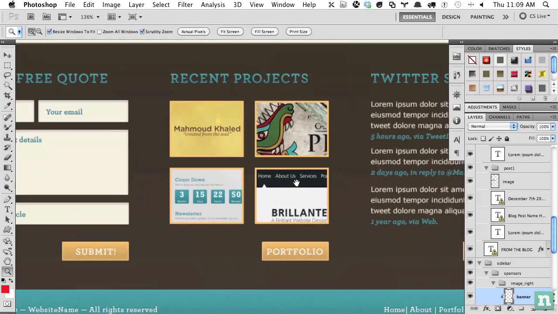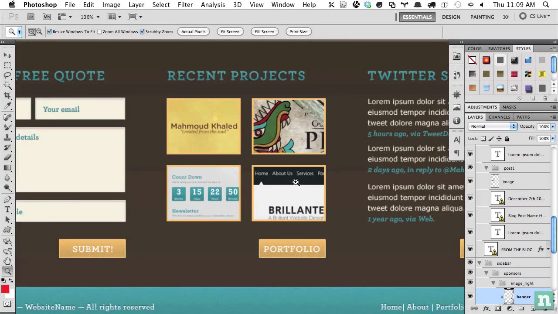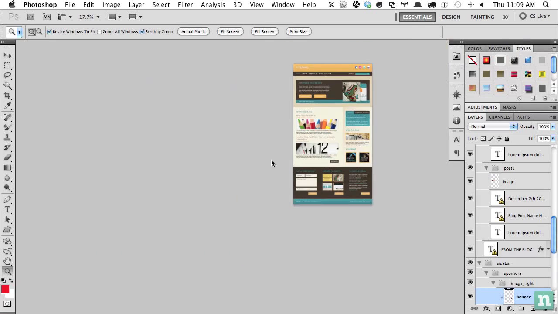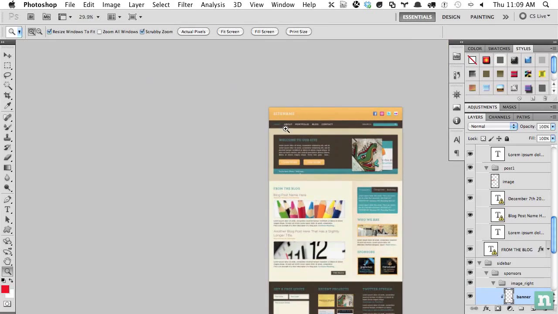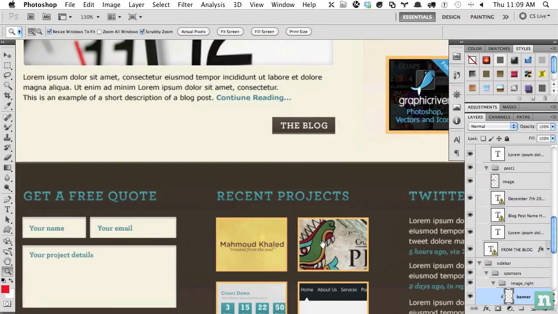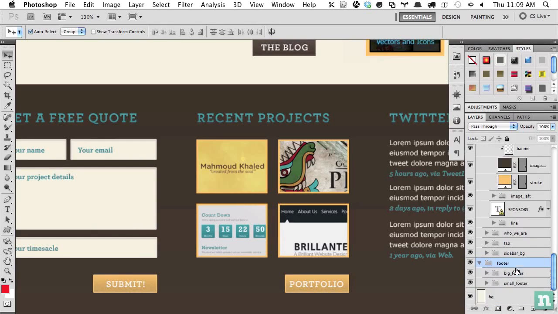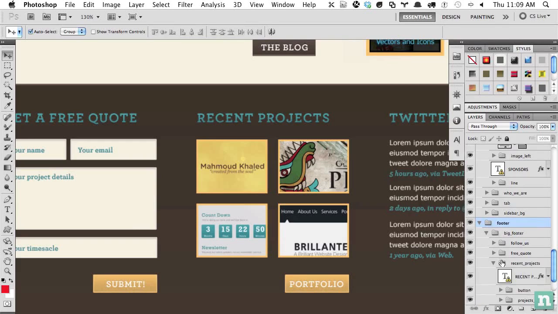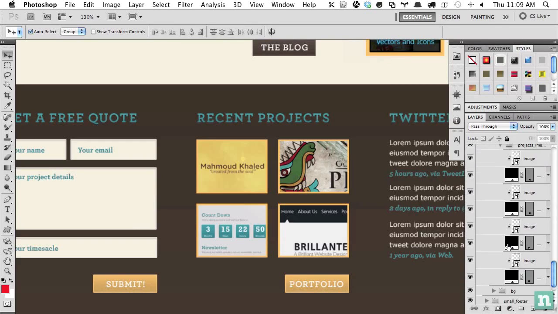I also want to get recent projects. As you'll see here, the bulk of what we're grabbing is actually stock images that will be replaced by whoever uses the template. What we do need to get, though, eventually is the backgrounds, and we'll do that shortly. Let's hurry up and get these. So I'm going to click this, go into our footer section, go into the big footer, and if we go into recent projects, he has the project folders.